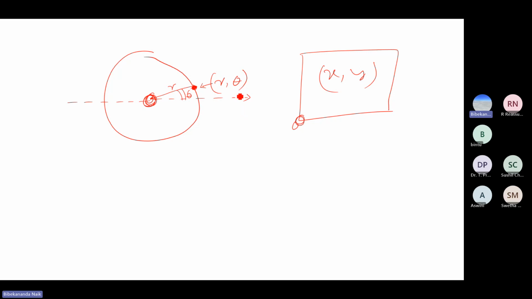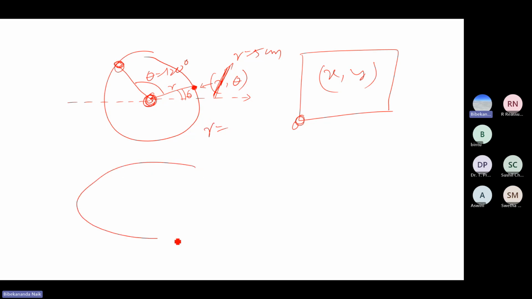Now if you see, when the motion is circular, r is always fixed, is it not? If I tell you the particle is moving on the circumference of a circle having radius 5 centimeter, we don't need the value of r because it will always be moving at r equal to 5 centimeter. So we only need the value of theta. Someone will say it is at theta 120 degrees, so I will know the object is here and the angle theta is 120 degrees. So when the object is moving in a circle, the only coordinate required is theta because the value of the radius r is constant throughout the motion.